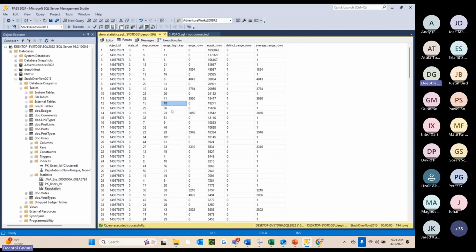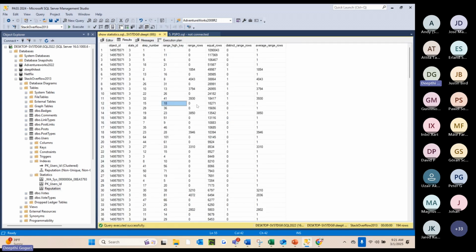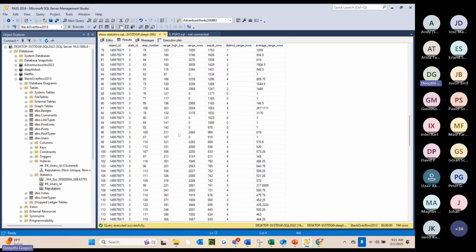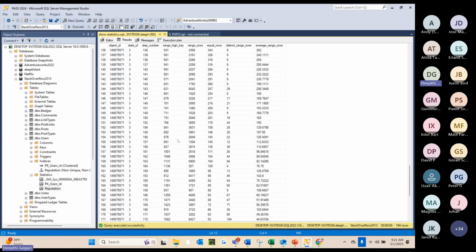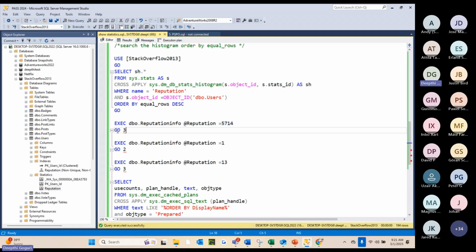Now, 5714 should be somewhere in here. For this reputation ID 5714, we have 8 equal rows. So if I execute this, you will see only 8 rows coming up.